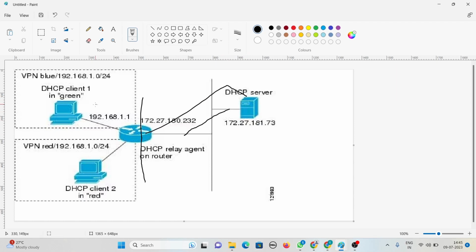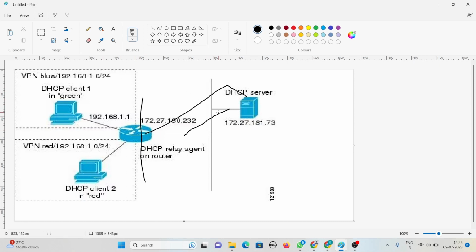Here the discover is broadcast in this network, from the client to the router, and from the DHCP relay agent to the server it is unicast.